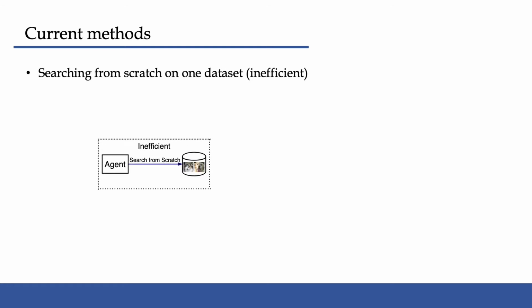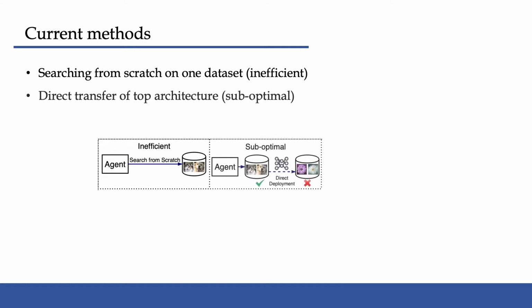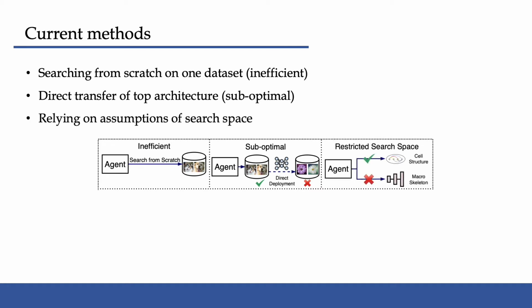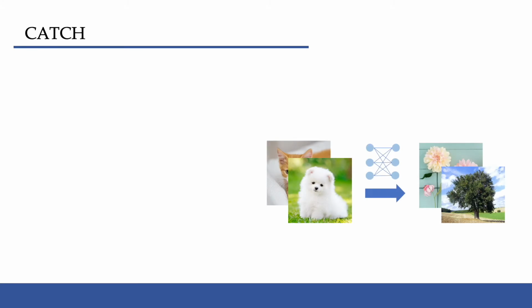We notice that many current methods do not explicitly look for general design patterns. Many algorithms focus on acing one single dataset, and when they face multiple datasets, they need to discard everything and search again. Some propose to transfer top architectures directly from one dataset to another, but this might be suboptimal. Some of them also impose assumptions on the search space, such as requiring it to be differentiable. We hope to create a more robust algorithm that can base its policy on some network design pattern and transfer such policy across different tasks.